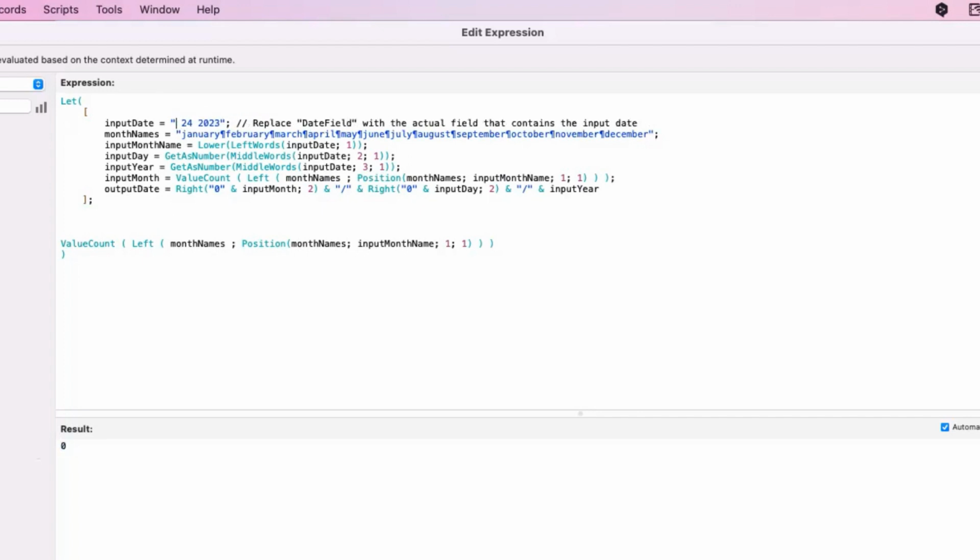And what's good is that it works also with the short version, like sept. If you say this, it's a 9. Oct, it's a 10. If it's dec, 12.